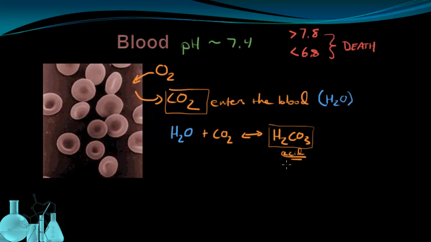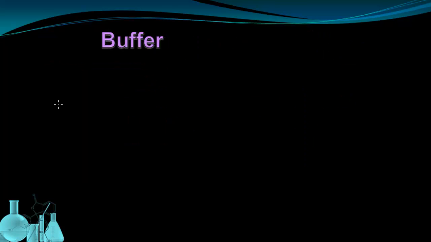So this reaction has been happening your entire life because your cells have always been producing carbon dioxide. And if small amounts of acid are constantly being produced in your blood, how is it that your pH is able to stay at 7.4? And the answer to that, the answer to how your blood is able to stay within a certain range of 7.4, is that your blood contains something called a buffer.